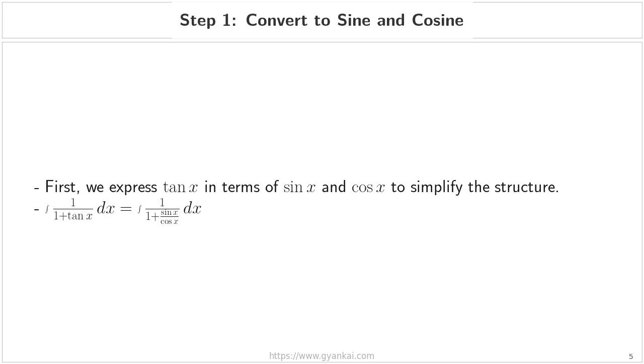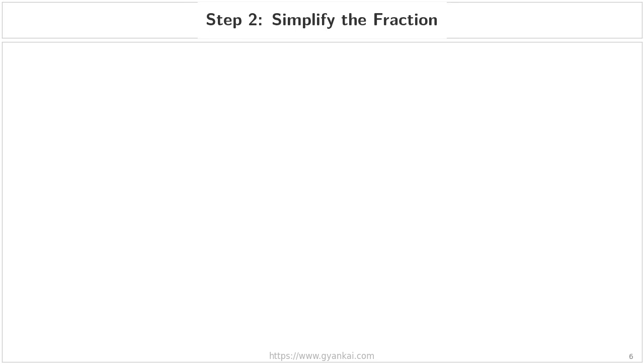Okay, so let's move on to slide 5. As we discussed in the previous slides, we're tackling this integral. Integral of 1 over 1 plus tangent of x, with respect to x. We identified that a direct substitution wasn't immediately obvious, so we need to perform some algebraic manipulation. Step 2. Simplify the fraction.